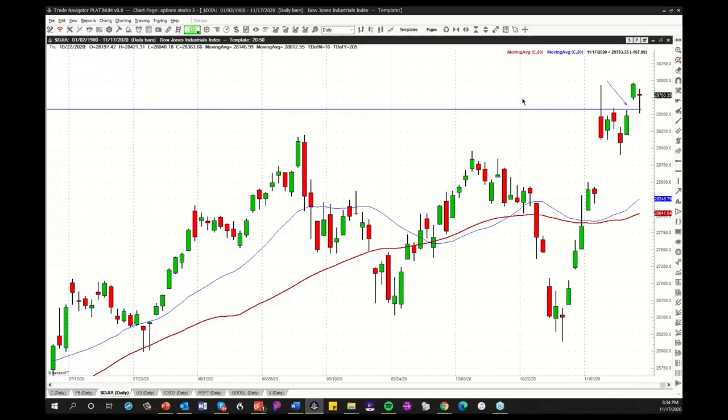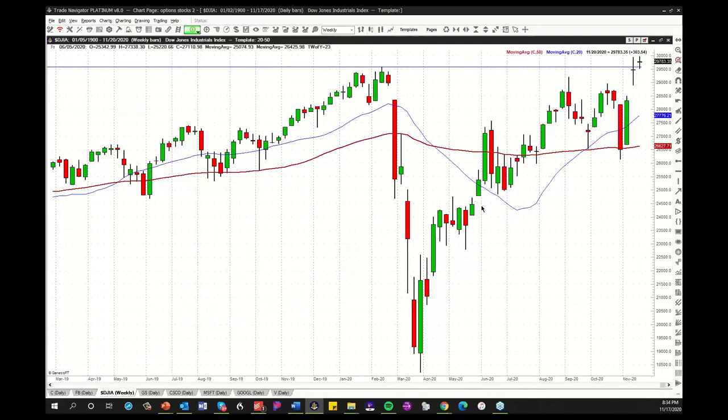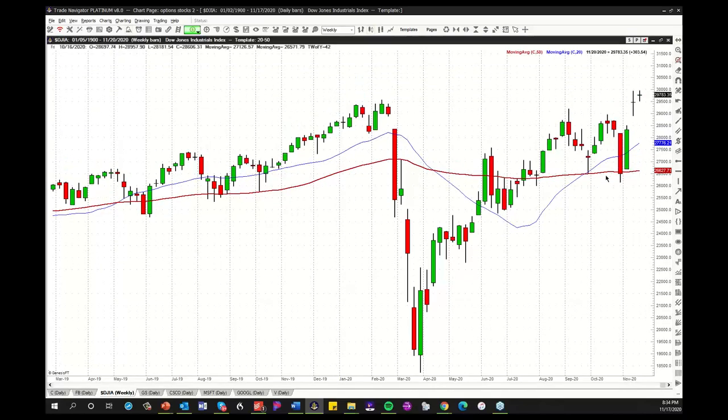Now, if the market gets above 30,000, we do have a challenge to determine where next resistance is because the market's in uncharted territory. What I will do in that case is make a rising resistance line. Normally a resistance line is falling, but I'll make a rising resistance line. And you can see that currently intersects maybe a little above 30,000. Now, we know a doji is a potential warning signal. Last week we had a doji. It's actually a high wave doji, with long upper and lower shadows. That normally changes the trend from up to a little more neutral. But we have to look at candles in context.